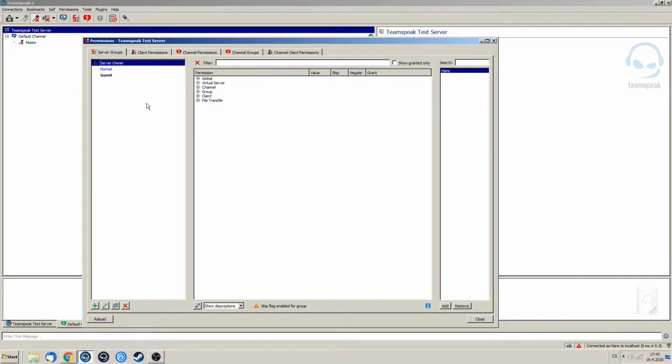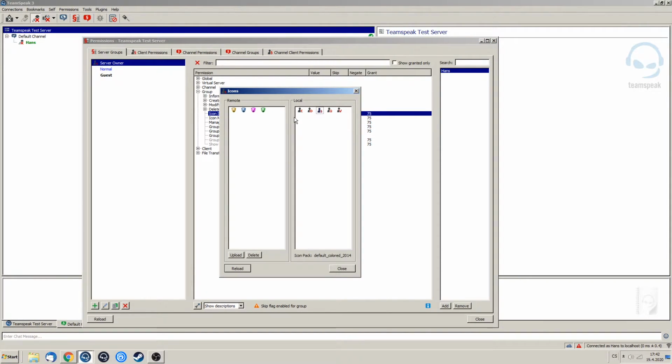So now, the first thing that we want to do is go to group, and in here we want to change the icon. Before we actually do that, we want to make sure that the icon max file size is going to be -1, so that we won't be limited by the size of the icons. Now, you'll double click on the icon and you can see some remote icons in here and some local icons. The local icons are the ones that are provided by TeamSpeak on every single server that you start.